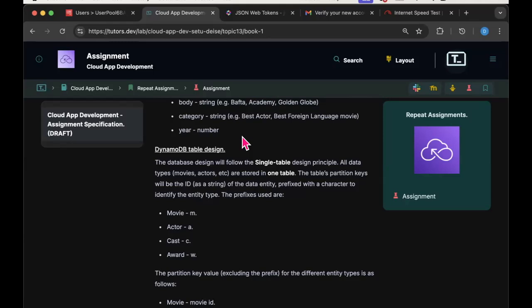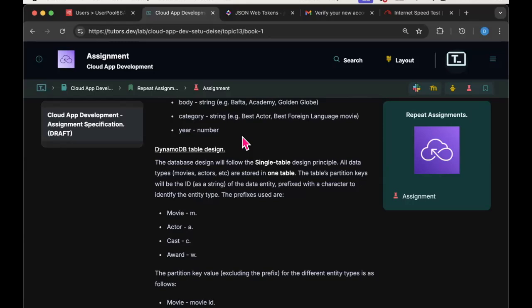In the case of MongoDB, we don't call them tables, we call them collections, but having many different collections within your database. Now, DynamoDB actually suggests that you should only have one table in your DynamoDB database, but that table should store different types of items. Remember, an item is essentially a record.